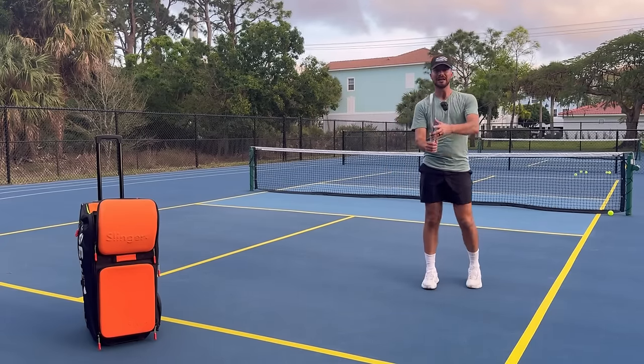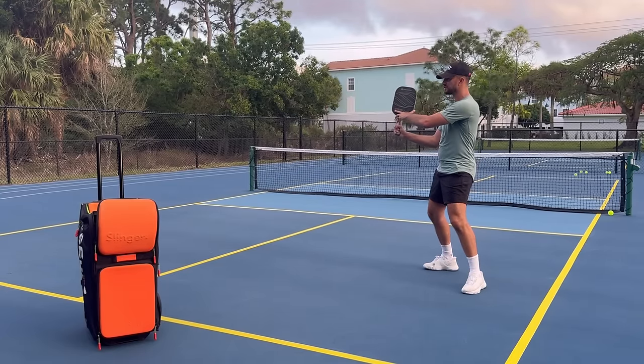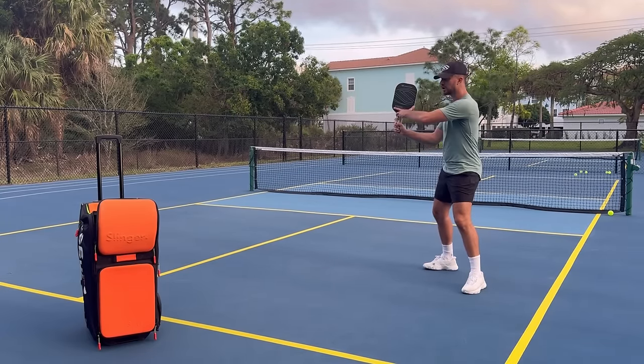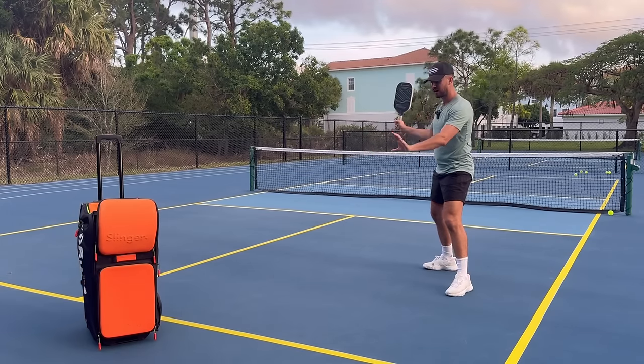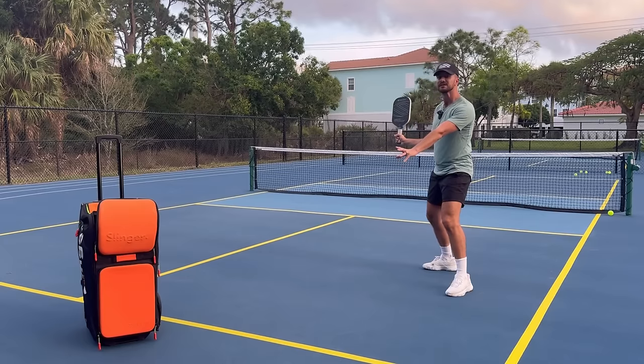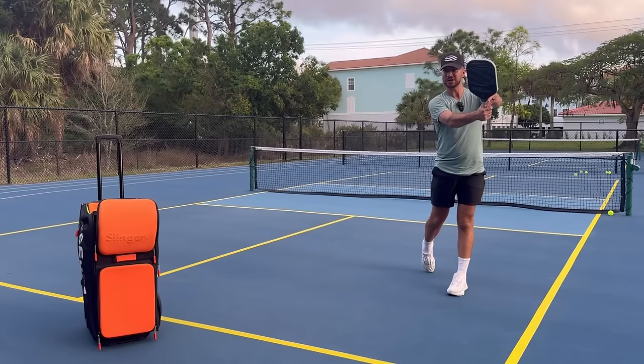So we're turning, taking our paddle back. This is a great way to think of it. How many hands? 2 hands, okay? So when you turn, you take the paddle back with 2 hands. Now, contact down front, right? Making sure wherever I get my non-dominant hand to, that's the proper place I want to make contact. Look, how many hands do I have on the paddle? 1. And then when I finish, I have 2.